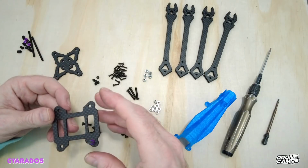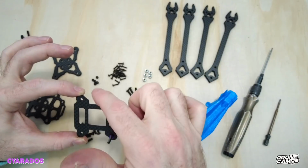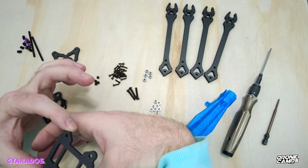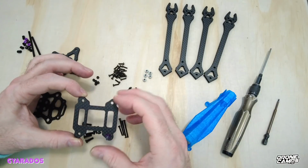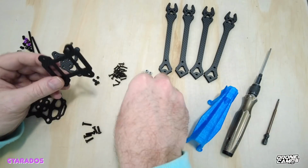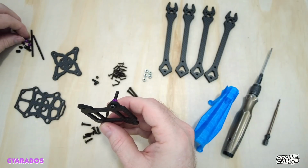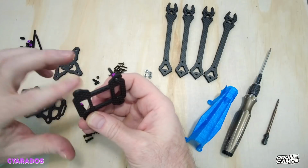But we're going to start with this bottom plate, and it looks like the strap's not going to go through there. It's going to go side to side like this, and your battery will be under here, or actually front to back like this. But you could choose to mount it however you want, honestly, with that option. So this little anodized purple deal here is going to let us have a little bit of room in between this plate and the next plate up so that we can get the strap through.